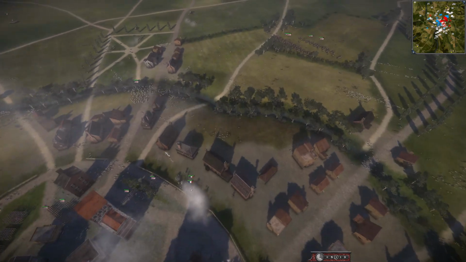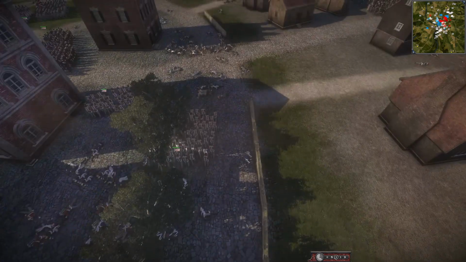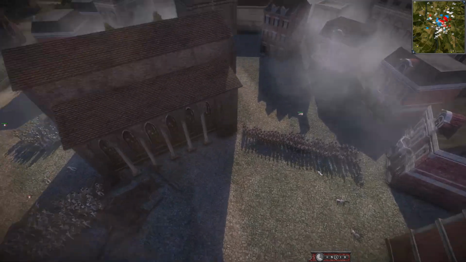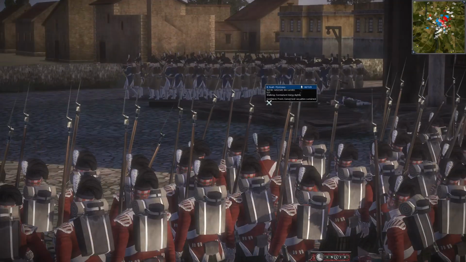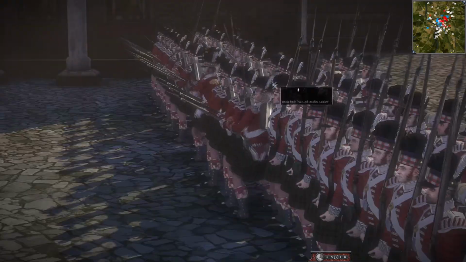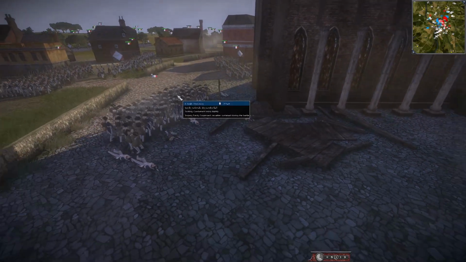Oh, we have a French bayonet charge. The pathfinding with this wall is going to probably make it difficult for the French to actually make it. More Highlander. Oh, that's not even a fair contest. Some National Guard versus Highlanders, as if we have to guess who's going to win this. Yeah, this is going to break with a volley.